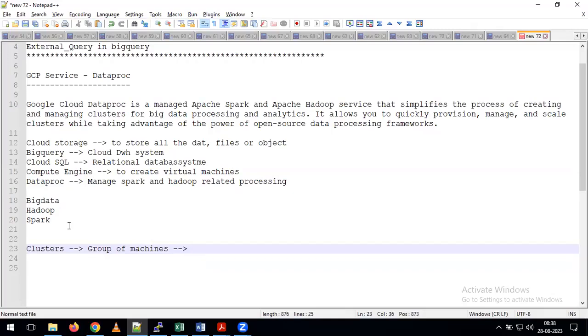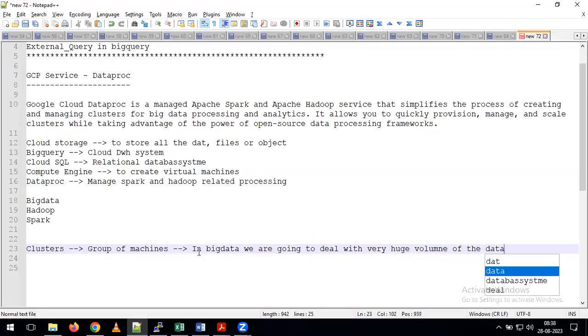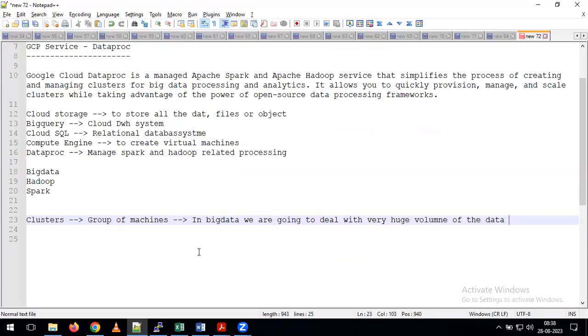It's very simple. As part of big data, we are going to deal with a very huge volume of data.